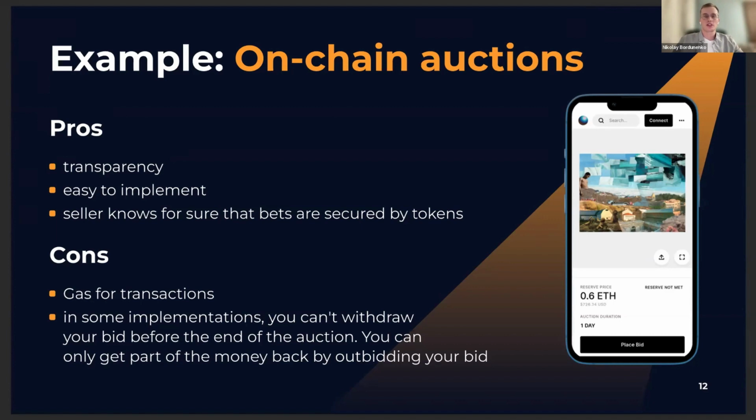Two services use on-chain auctions. Of course, there are a lot, but I'll tell you about two. They are MakerDAO and the NFT marketplace Zora. They have collateral auction systems that run on chain. This type of auction is a great way to add transparency to bidding and build more trust among your users.